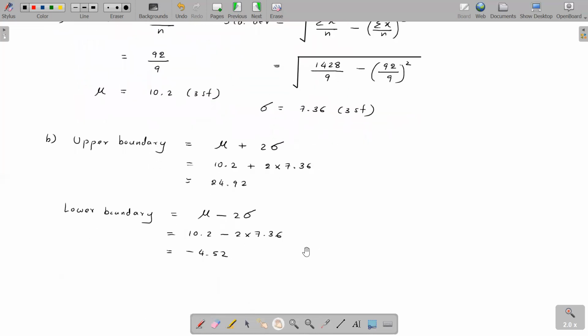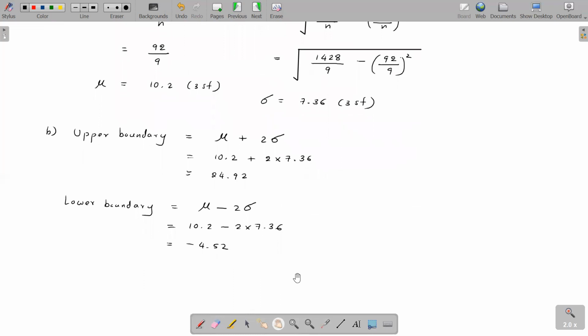So according to what we got, to be within the data set, a value has to be less than or equal to the upper boundary and greater than or equal to the lower boundary. Actually, you are getting the boundaries for the ages here, so this negative is not even necessary, right? So over here, what do you understand? The value 30 is definitely passing the upper boundary, which means it is an outlier. So 30 is greater than 24.92. Therefore, 30 is an outlier. Do you agree? Okay. And then move on to part C.